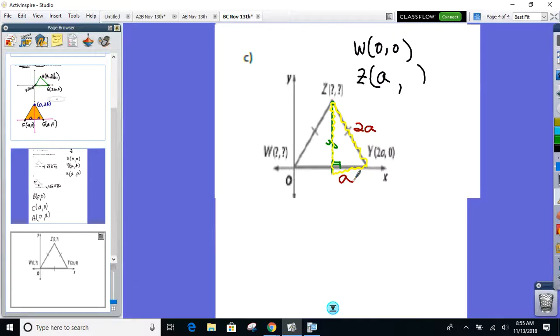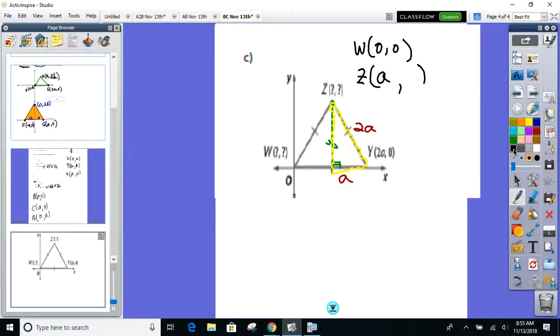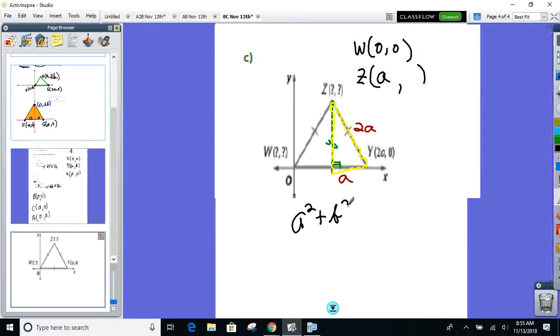If I know two sides of a right triangle and I'm trying to find the third, what can I use to find it? Pythagorean Theorem. Here's the general form: a squared plus b squared equals c squared. A and b are referring to the legs. Stay with me. Two legs. Name a leg. A squared plus, well, what do I have labeled as the other leg? Y squared. We've got to solve for that because that's my Y coordinate. Equal to the hypotenuse.